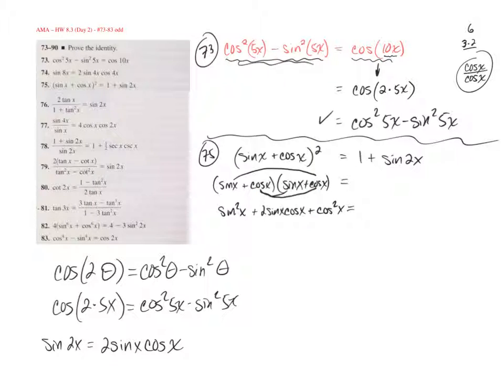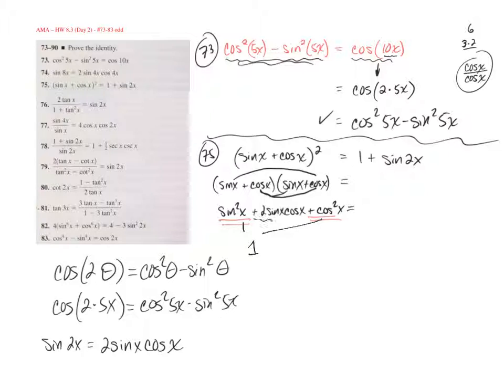And now we can recognize and say, well, hold on. This sine squared plus cosine squared, anytime you see sine squared plus cosine squared, that's always going to be equivalent to 1, provided that these arguments here, the thing that you're taking the sine and the cosine of, are the same. So the sine squared of x plus the cosine squared of x is 1. If it was the sine squared of 10x plus the cosine squared of 10x, it would still be 1. It doesn't matter what the arguments are as long as they're the same. So that quantity there turns into a 1.